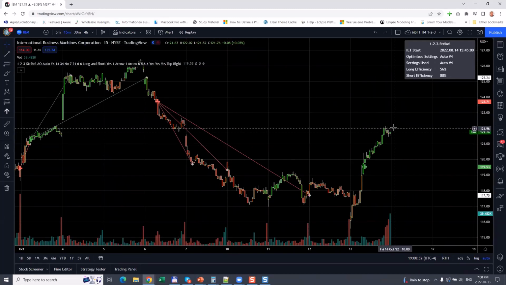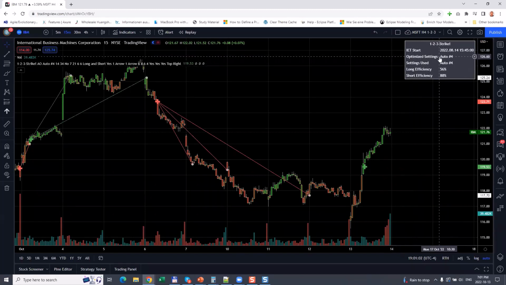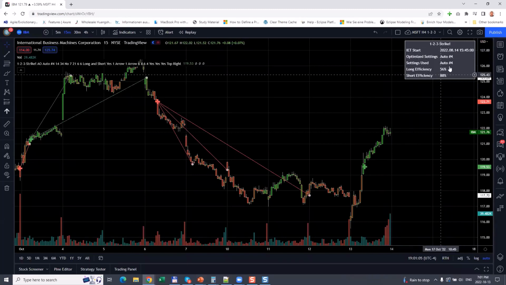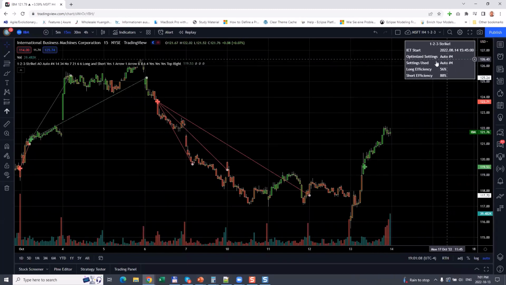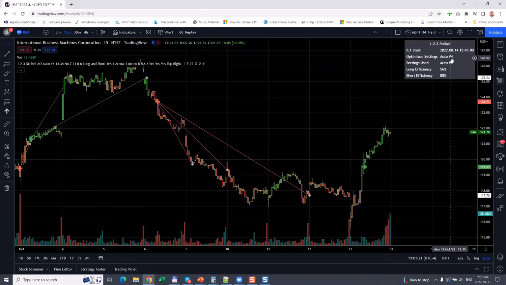Should that bar entail a new signal, it will be considered in the auto optimization feature, and you may see different optimal settings. It's not very likely, because chances are the next bar will not change anything, because our look back period in this case is from mid-August on a 15-minute chart, so 15 minutes more or less will probably not change anything, but these are updated on the fly all the time. Which is important because you may trade on a 1 minute time frame where you get new bars much more frequently, and you would like this information to be updated all the time.